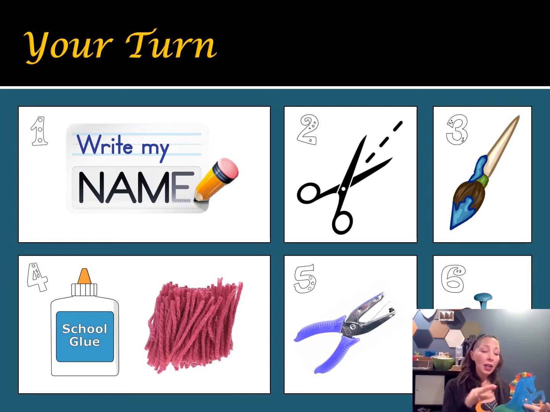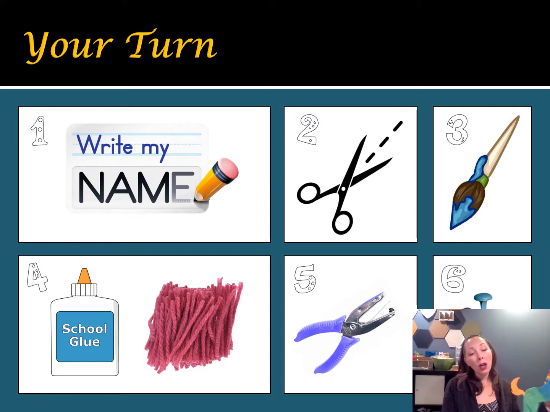Then while they're cutting it out, something that you're going to want to do is, we don't want to load up all the paper plate palettes with all the various types of paint that we have. We really want them to think about, just like Franz Marc did, what is the message they're trying to send with this horse? Is it a serene horse? Is it a robust horse? Is it a powerful horse? And whatever colors they choose will dictate what the message is that they're sending about that horse.